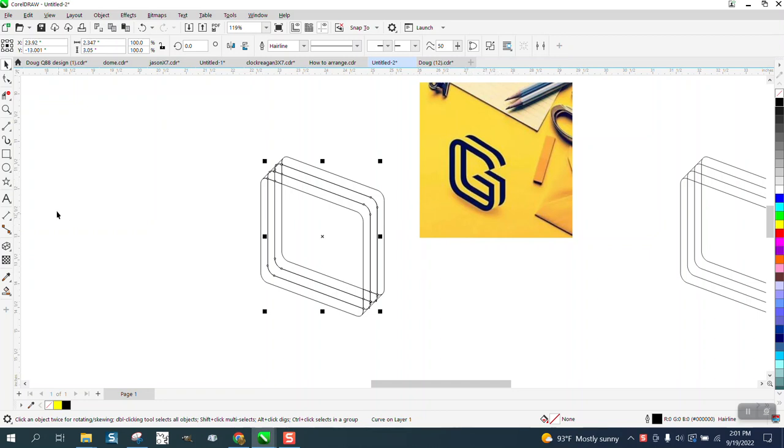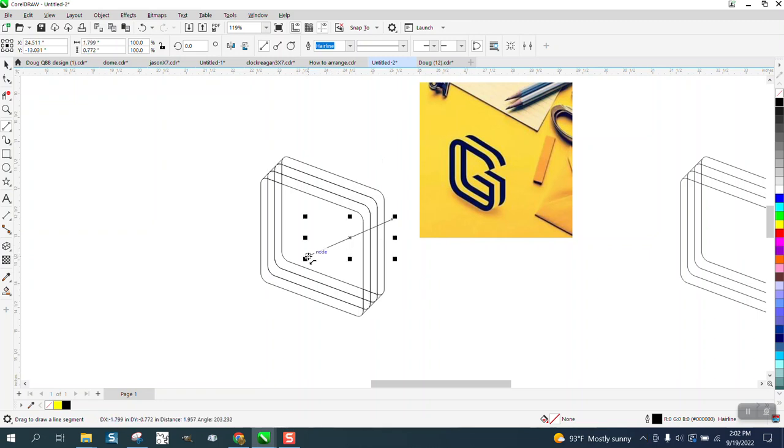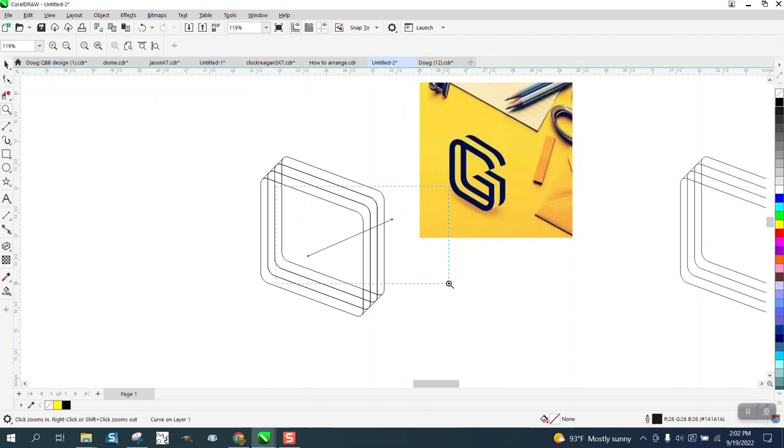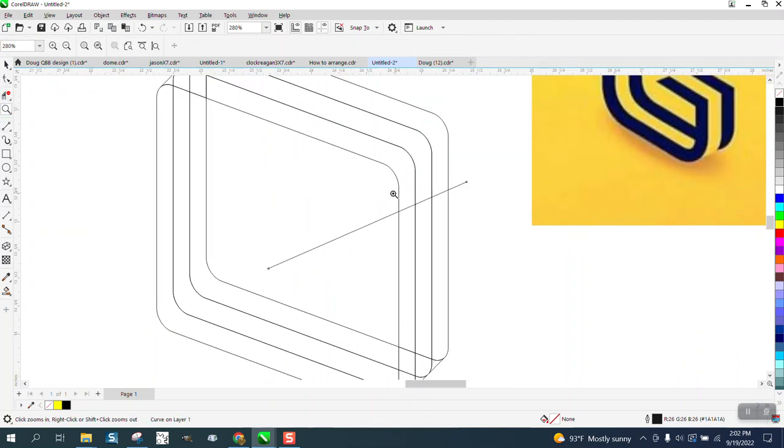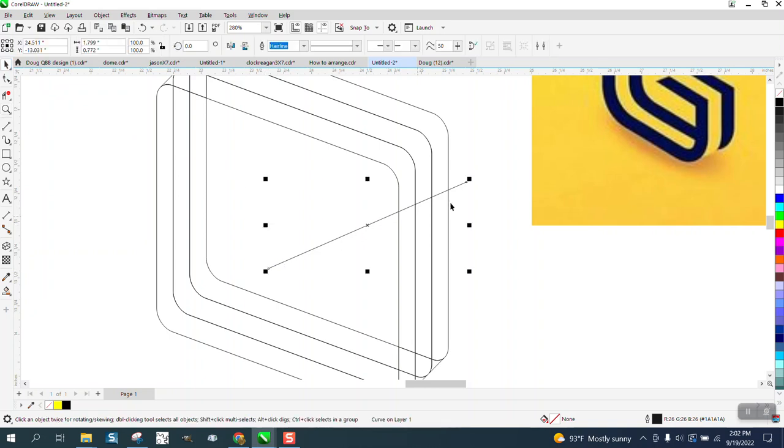I am going to make a line go through here. And I think I'm just going to randomly pick an angle. But I'm going to make it quite long. But I want it kind of even with that. So let's tilt it a little bit. Kind of make these pieces even.